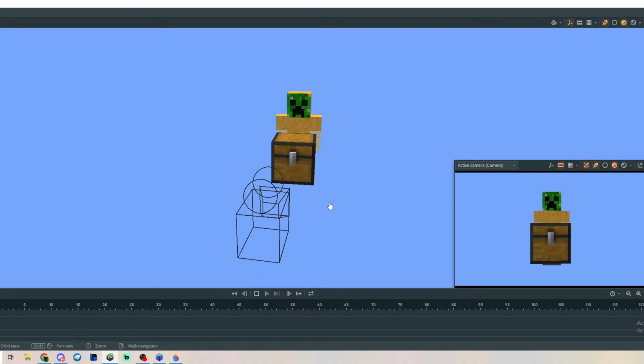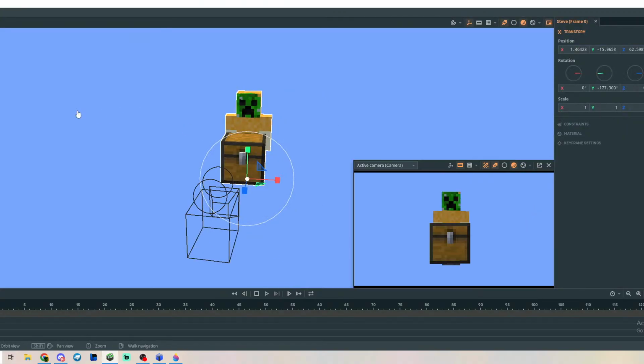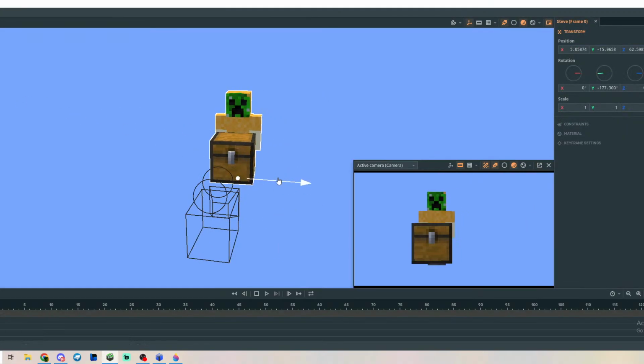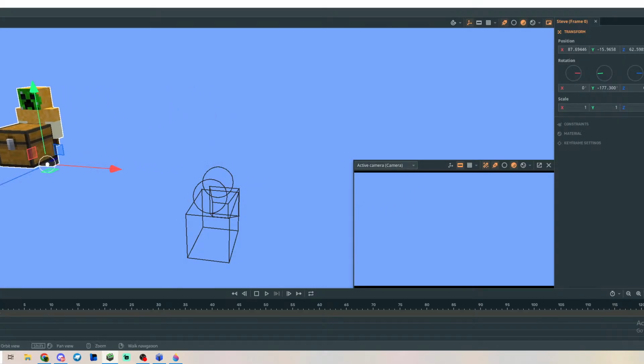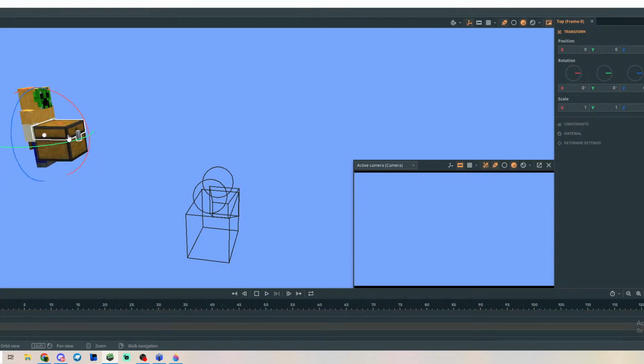Constantly lost this camera multiple times before. Alright, let's just move me off to the side. Rotate. I can always make the whole chest just be shrunk down majorly.